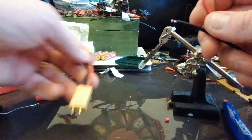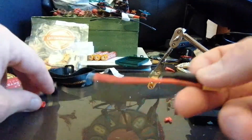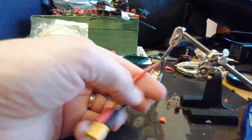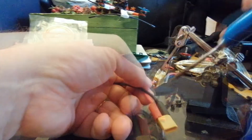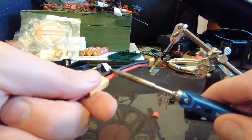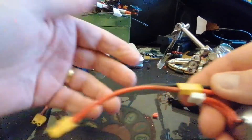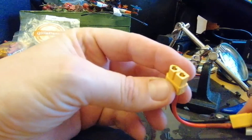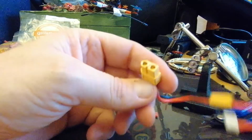We just need to do the same thing on this end. Before you start to solder, get your heat shrink on — the times I've forgotten this, and I nearly did it again even though it's right in front of me. Take your heat shrink, remember the red goes to the flat edge, and that's it — all done. What we've got now is an extension where you can plug your battery into that end, and that end will fit inside your XT60 balance charging port. Hope that helps!